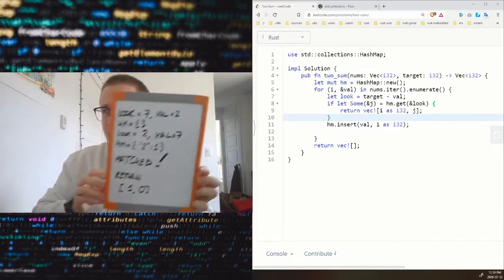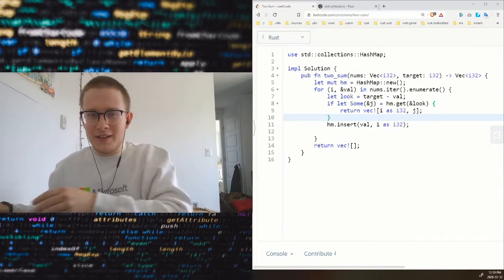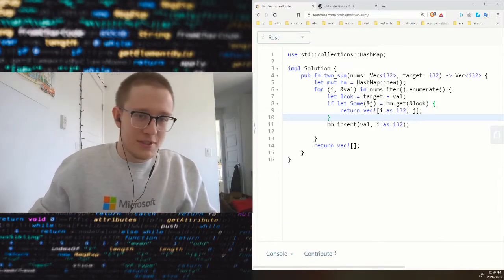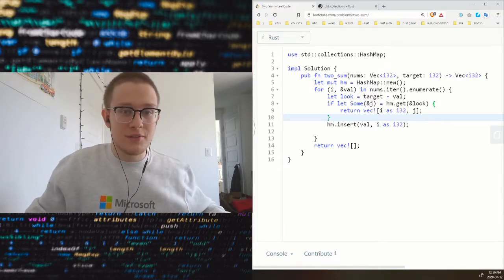Okay, so now it might be, I guess, a bit odd to wrap your head around this, so I recommend that you make up different examples and try tracing them yourself.